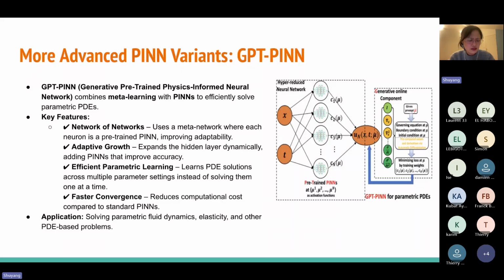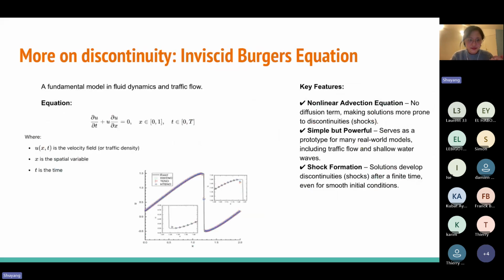They're using this method a lot in fluid dynamics, elliptic equations, and some other basic problems. Yeah, faster convergence. It's less computationally expensive because the job was already done by the pre-trained step. So this reaches almost the end of this talk.